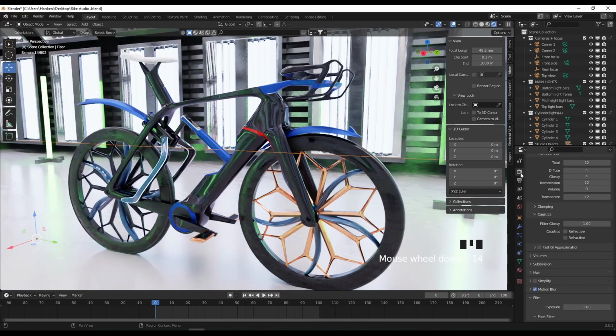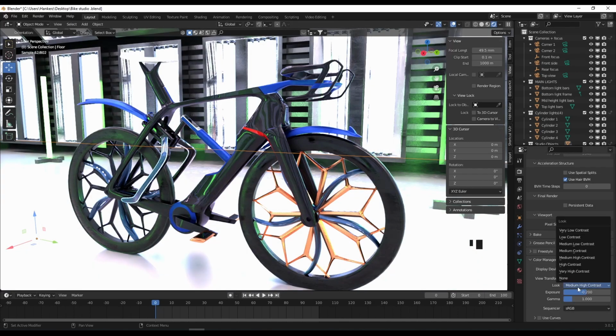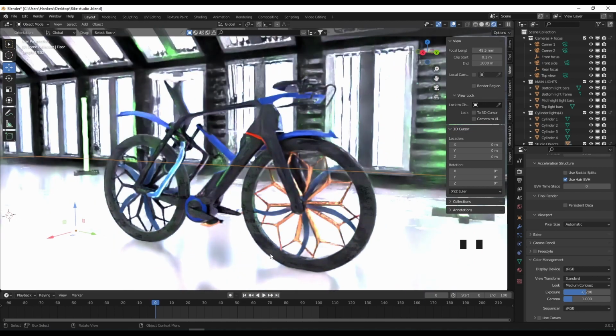You can go to the image properties again, scroll down, and you can see here it's using Filmic. We can use Standard and maybe medium low contrast or medium contrast. Okay, that's good.